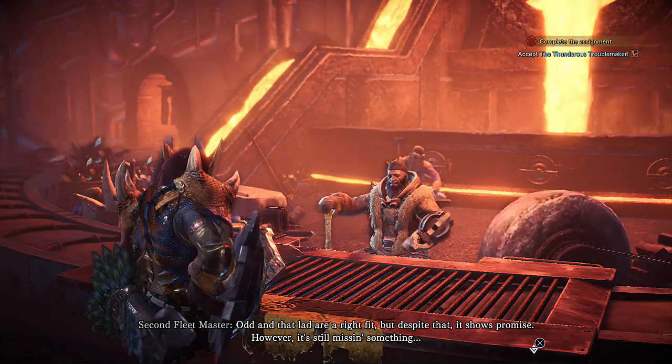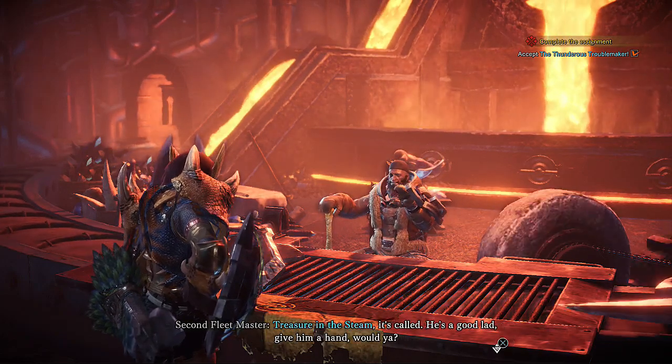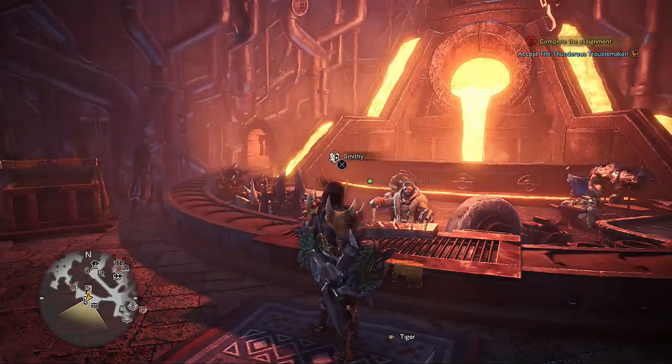And that ladder, right, fit. But it shows promise that cell, something's missing. Do a quest. Treasure in the steam. It's good. Okay. What does that unlock?